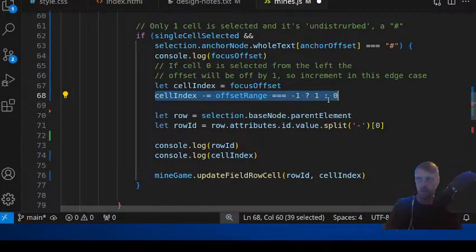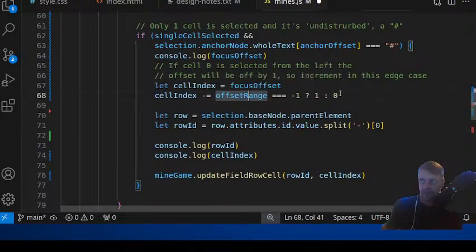So this whole offset range, I fixed that here. But now on the opposite side, if you select from the right, you are off by 1.